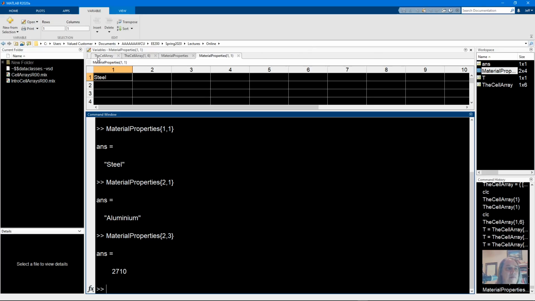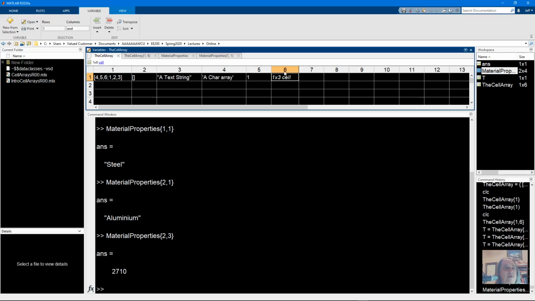So keep in mind, if you go back to the cell array example, the 6th cell is a cell array, and within that cell array are 3 additional cells. Each one of the cells or containers has the data.